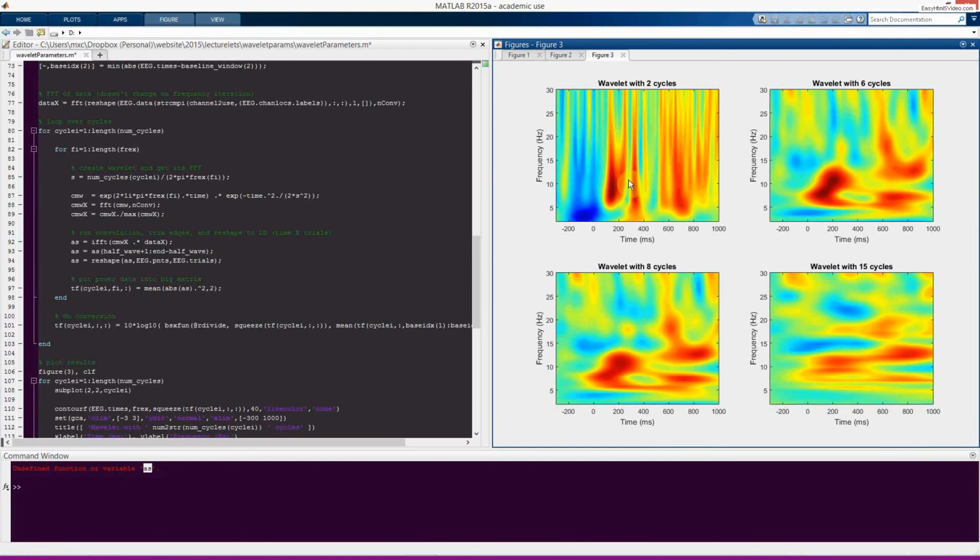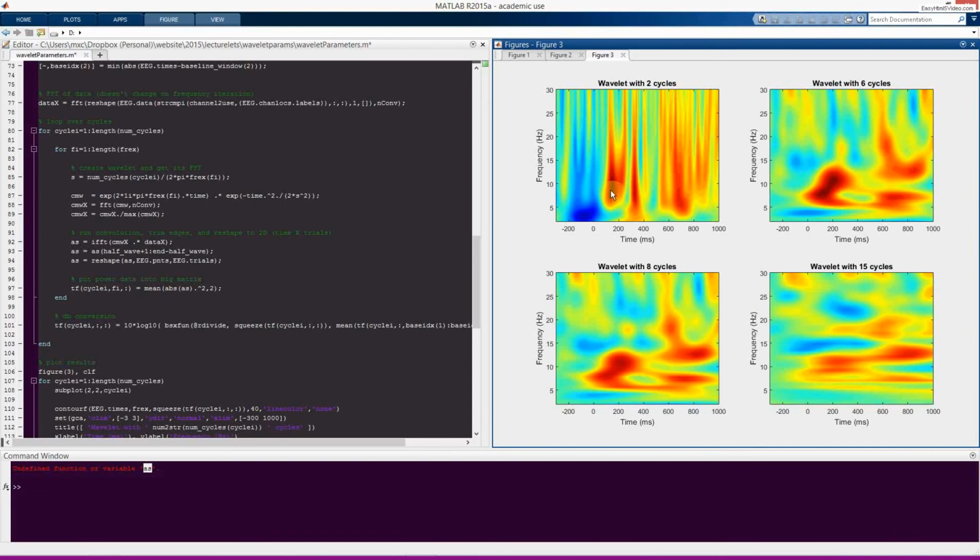And here we go. This is kind of similar to what I showed in the PowerPoint slide, but I took more extreme values here. So you can see this does not look really pretty here with 2 cycles. This is an extreme value, and unless you have a really specific need to really get high temporal precision, I would generally not recommend going down to 2 Hertz. Again, there are cases where it could be appropriate.